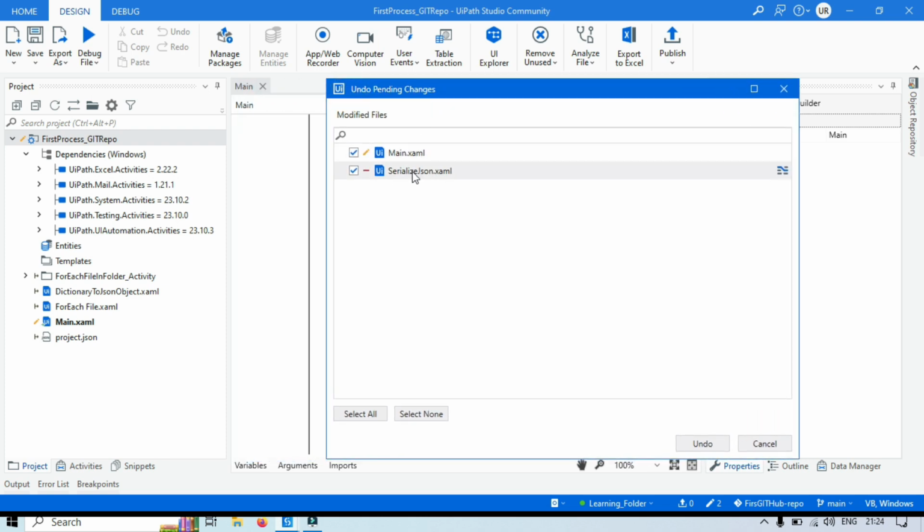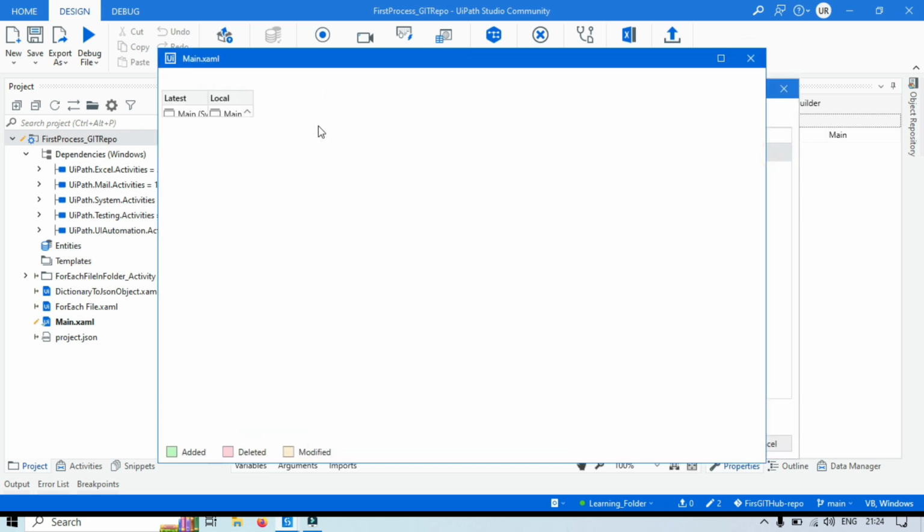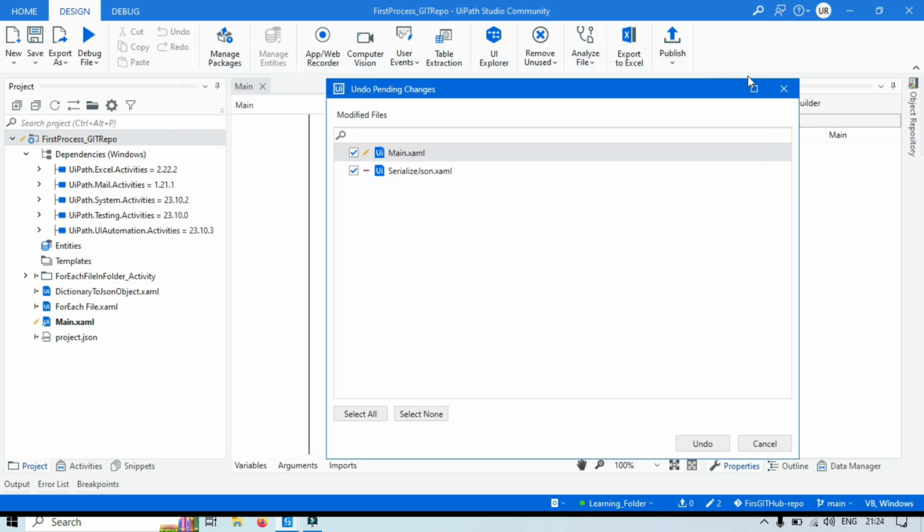But now let's say by mistake in between you have deleted any workflow. Here we have an option, we can first go and show the changes, like what changes have been done here and which one you want to undo.